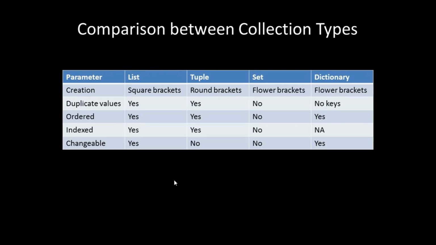In case of changeable, list yes, tuple we cannot change, set we cannot change, but in set we can add additional items. Dictionary changeable yes. I hope you understood the various data types here and the differences between the collection types. As I mentioned, when to use what collection has to be known by you for the effective usage of your particular data type. Now, let's get into the interview questions. There are so many interview questions we can ask. I've only selected a few of the questions. So please go through the video again and again to understand, and you yourself will get so much information which you can use to prepare.